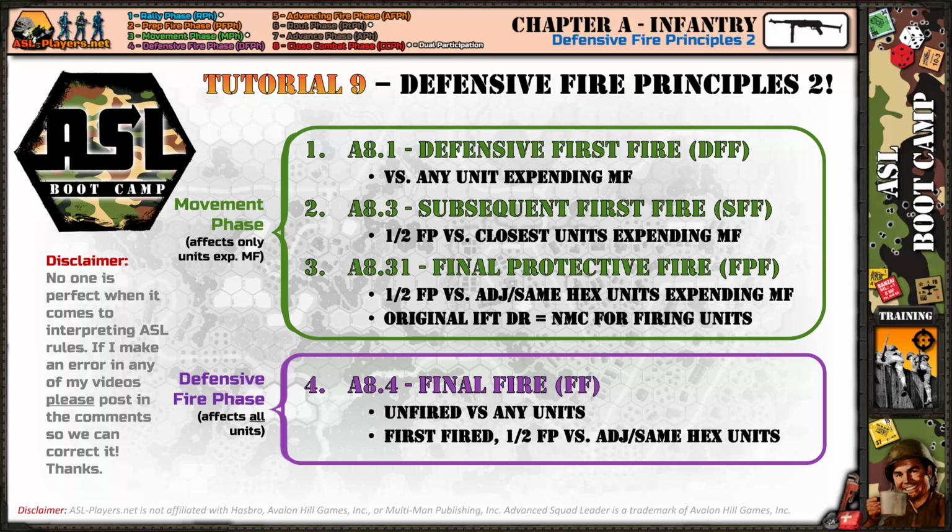Okay, those are the 4 bullets and sub bullets. Those are the main takeaways from section A8. If you remember those, they are basically the fundamentals of all the defensive fire. There are some details in there that you do need to know, so obviously read the section. But if you can remember those 4 bullets and a few sub bullets, that's pretty much it for defensive fire in a nutshell, and that'll get you a long way in better understanding firing on units that are moving. So let's jump into me moving units around and firing at things.